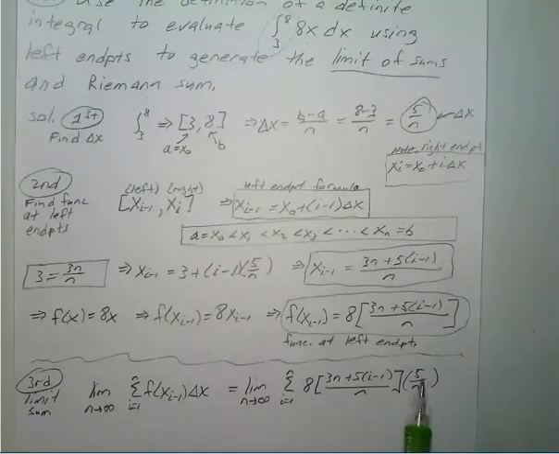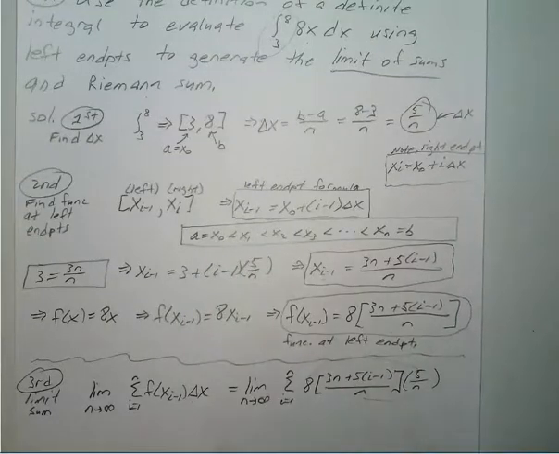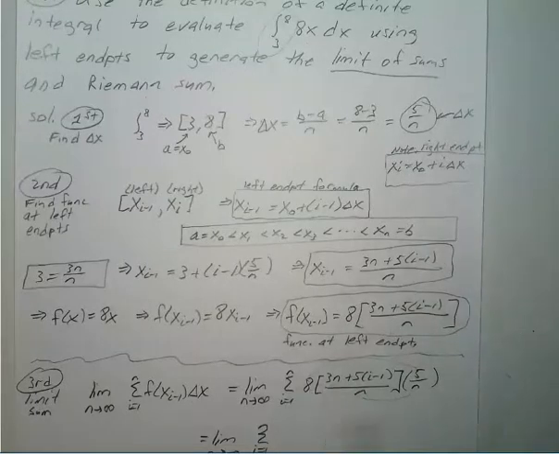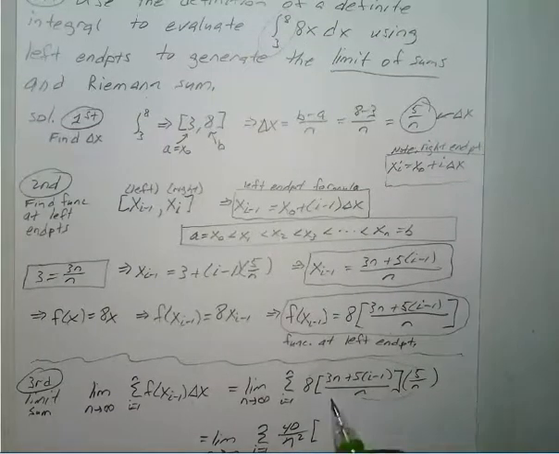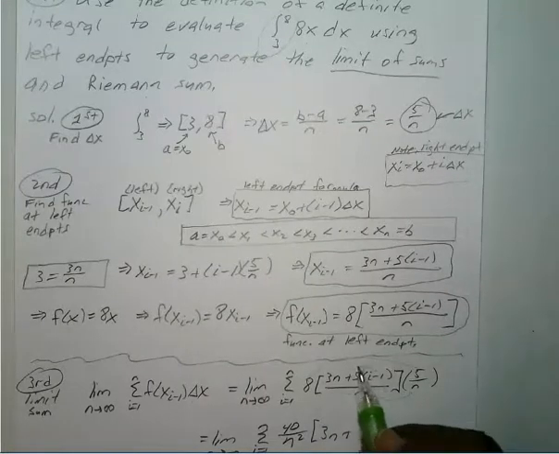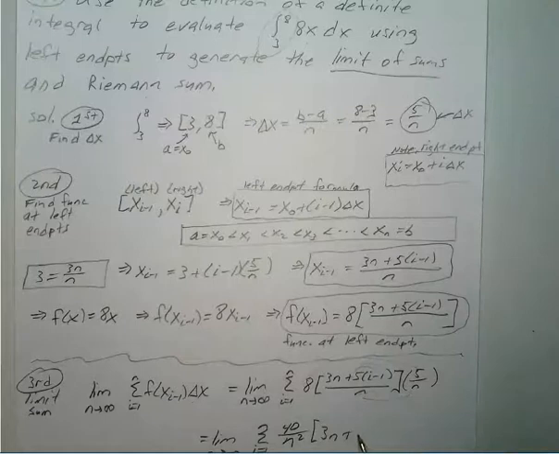Okay, so we can go ahead and simplify this. We can go ahead and multiply that 8 and that 5. We can multiply your n's there. So that's going to equal the limit as n approaches infinity of the sum from I equals 1 to n of 8 times 5, which is 40, over n times n, which is n squared, times 3n, plus, we can go ahead and distribute that 5. Might as well do that now. Plus 5i minus 5.